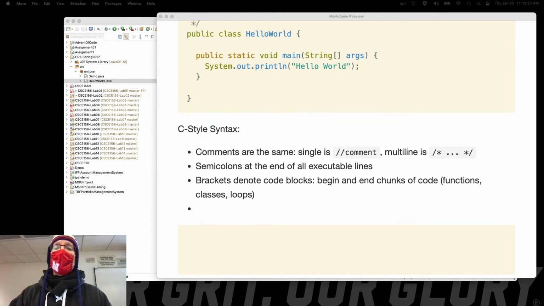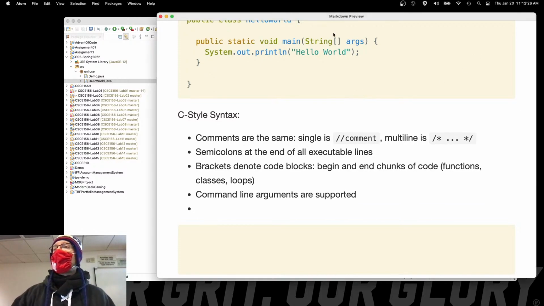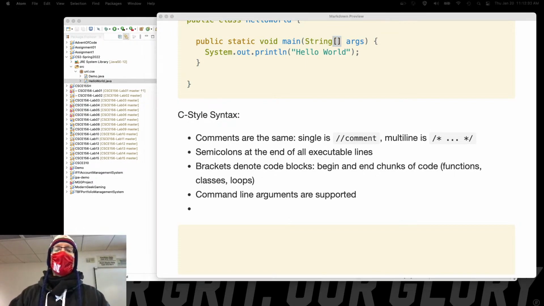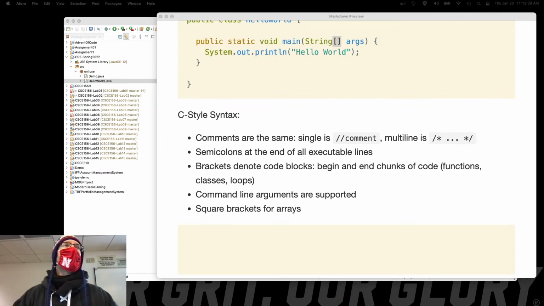Command line arguments are supported. And what is that thing right there? Square brackets. Square brackets denote what? For arrays. Good. We'll talk about arrays here today, and then you'll never use them again. Instead, you'll use something better.